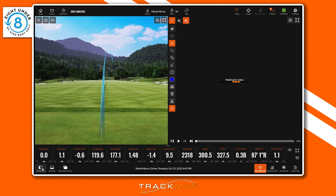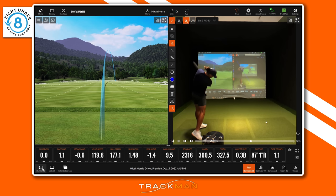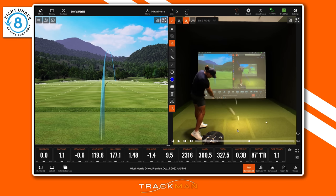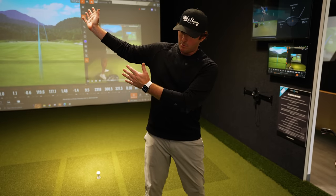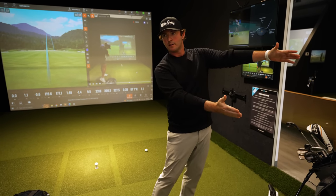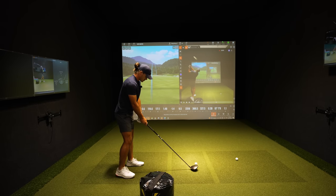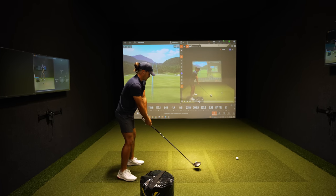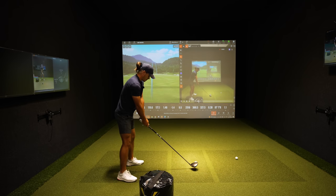Let's move this in just a little bit, make it a little more uncomfortable. This is a bit of an exaggeration, getting you over to the fade side. That bag is somewhat intimidating especially when you're swinging as fast as you are. Look at the exit right here — that is so much better. Your swing direction number was going way out to the right before, and now it's coming around. The only reason it's coming around is it's more on plane — before, it had no choice but to go out this way.